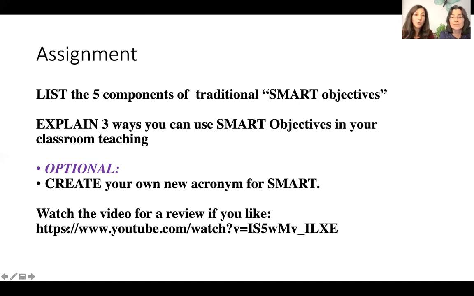And what's the next one? Explain 3 ways you can use SMART objectives in your classroom. Yes, it could be for lesson planning. It could be for writing the objective that you have to give to your supervisor. Or it could just be to help you think about creative new ways of focusing things step by step so students succeed. And if you need a little extra inspiration, you can create your own new acronym for SMART, like Miriam did. Don't forget the old acronym, but the new one could help you link together personal, relevant information with this very useful pattern and rubric for writing brilliant, exciting objectives for your student success and your excellent teaching.